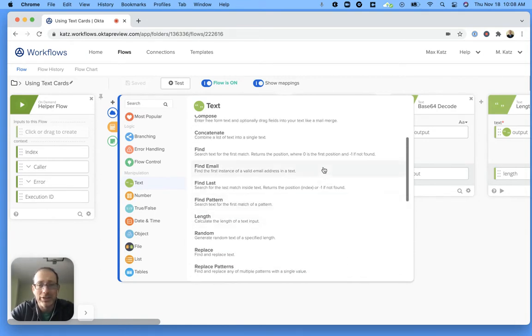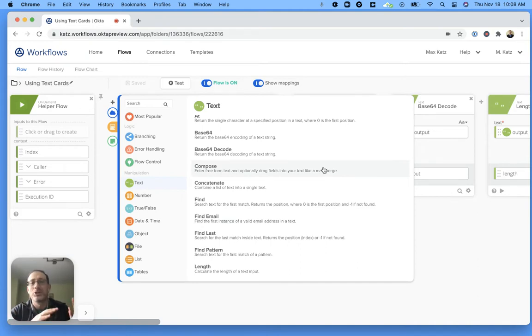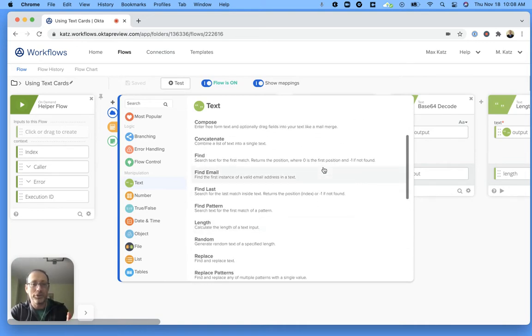That's why I said it's a very powerful visual development platform, because all of these things, of course, you can do using a programming language. But I think this is what makes it shockingly powerful, when you can do all this visually, again, without actually writing any code. So I built a simple flow just to show you, not all of them, but I think most of the various text functions that you can use in Workflows.